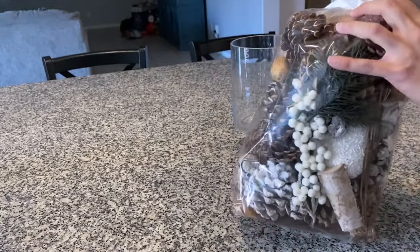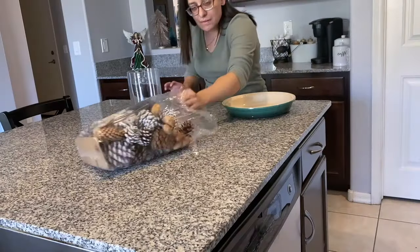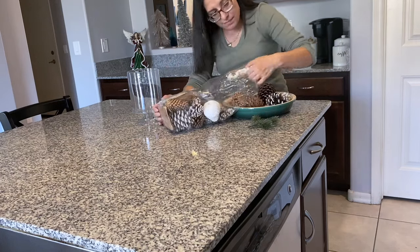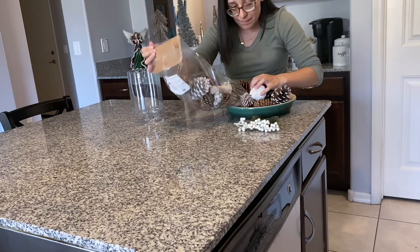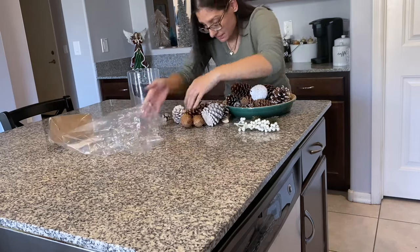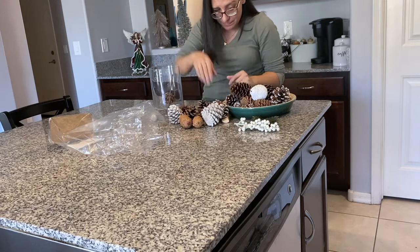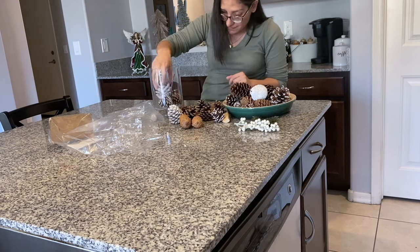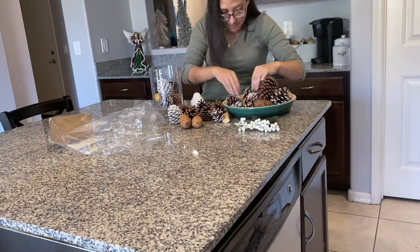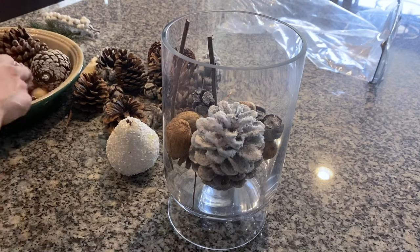This thing I got this year at Hobby Lobby. I've never bought one of these bags. It smells so good. I really love that it doesn't really make the whole house smell, but it does make the kitchen smell really pretty when you're walking by it. And the pieces themselves are basically a decor, so I decided to put them in this glass vase. They didn't all fit, and I really wanted to put all of them out because they smell so good. So I did find another basket and put all the extra pine cones by the coffee bar.